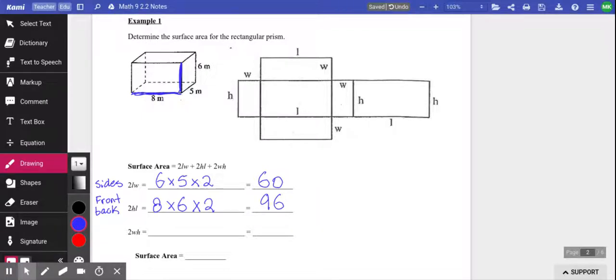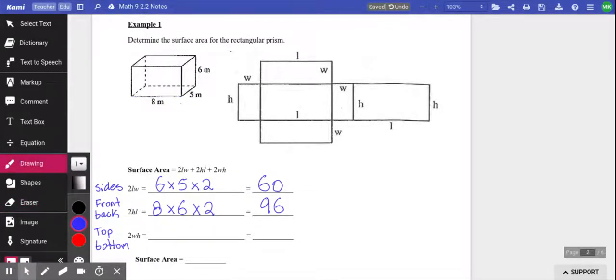My last 2 sides would be the top and bottom. Do one of them. So for me, I'm going to do the top because I can always visualize the top nicely. So the top would be here times here. That's 8 times 5. If you wanted to look at the bottom, it might be easier because there's actually measurements on the bottom. But you would still see 8 and 5. So 8 times 5. And because the top and the bottom are the same, we times it by 2. That would give me 80.